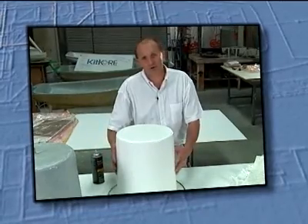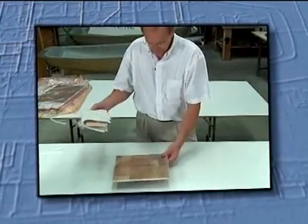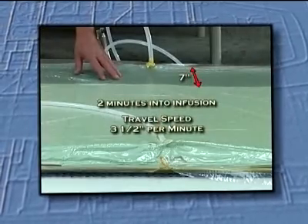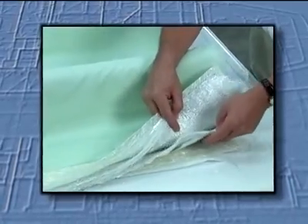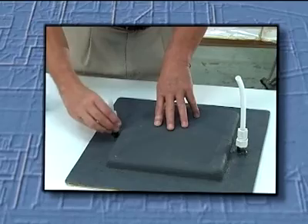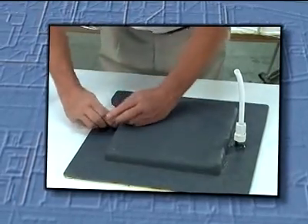Watch how André makes complex forms using the double shell mold method. Technicians will learn how to perform flow calculations, modeling, tooling, and high temperature tooling. André gives guidelines for infusion laminate design as well as invaluable information on using VIP for the conversion of existing molds. This sort of inside knowledge can only come from a master builder who has spent decades researching the technique of many boat building systems.